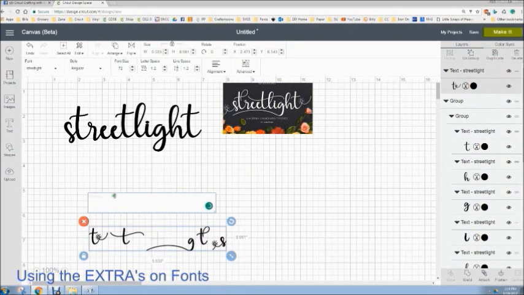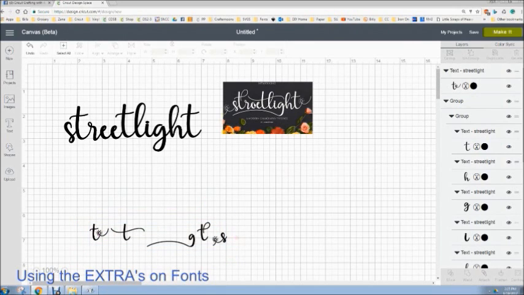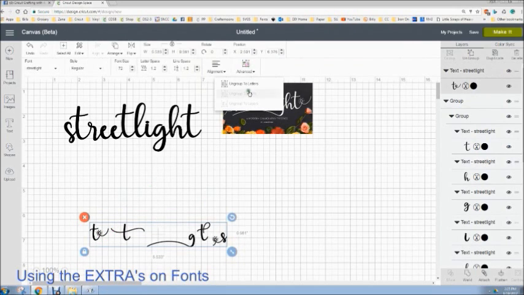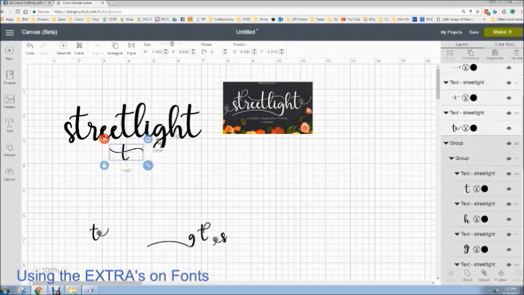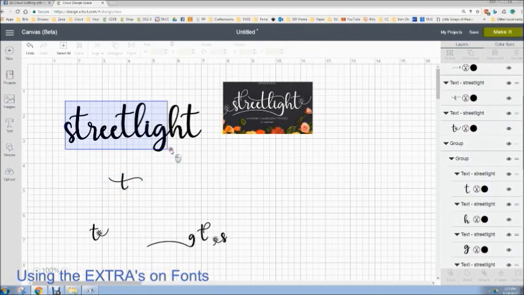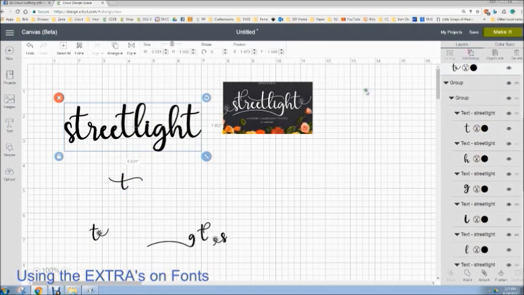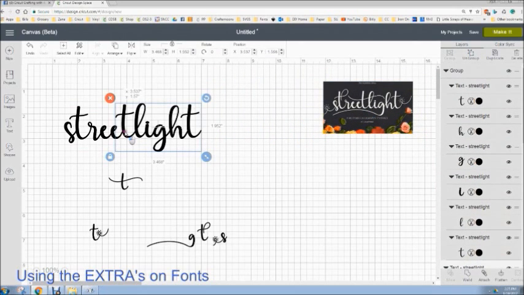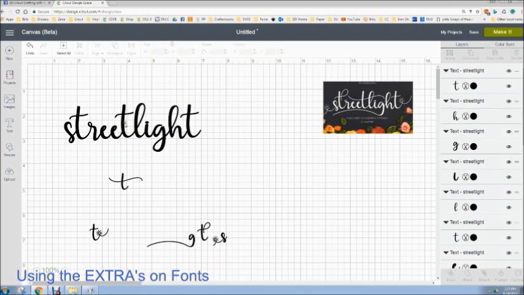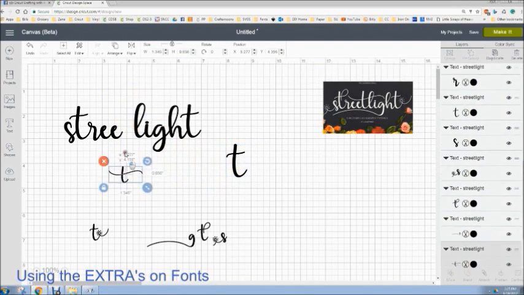And it's going to give you these little blocks here. I don't know if you can see it. It just looks like blocks. But if you can see, it did give me everything that I wanted. So now I'm going to take this and I am going to ungroup to letters. And I'm going to come up. And we're going to select all of these and ungroup them where we had them grouped and placed them. I'm going to move that off to the side. So we want to take this T. Oh, I've got that grouped too. Let me ungroup that.